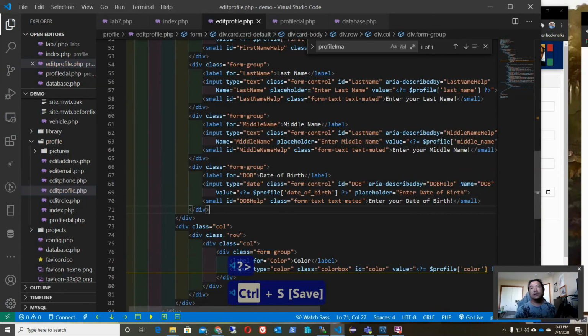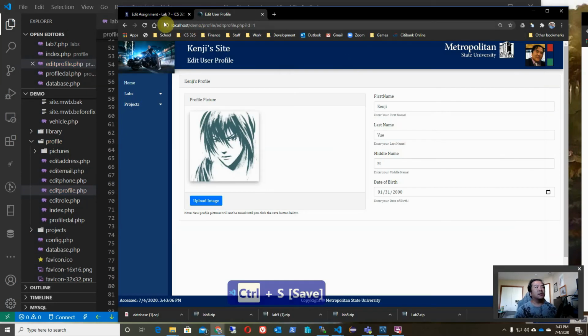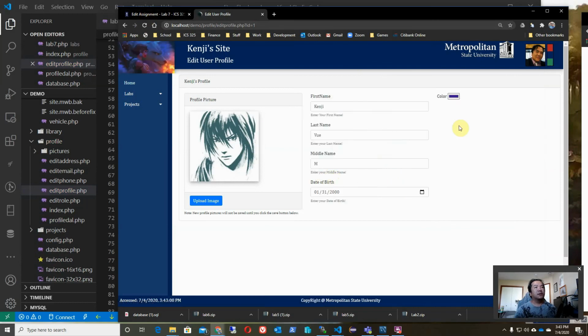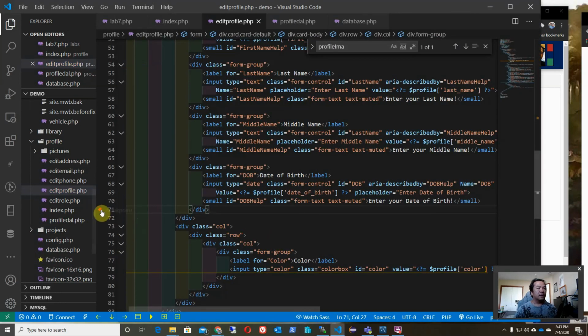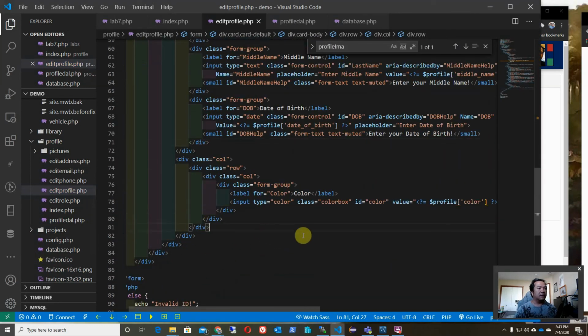So now when we refresh it, you should have a color button up here, and that will allow you to set the colors. Pretty simple, right? And neat. And now the color's done. We can go to the next row.